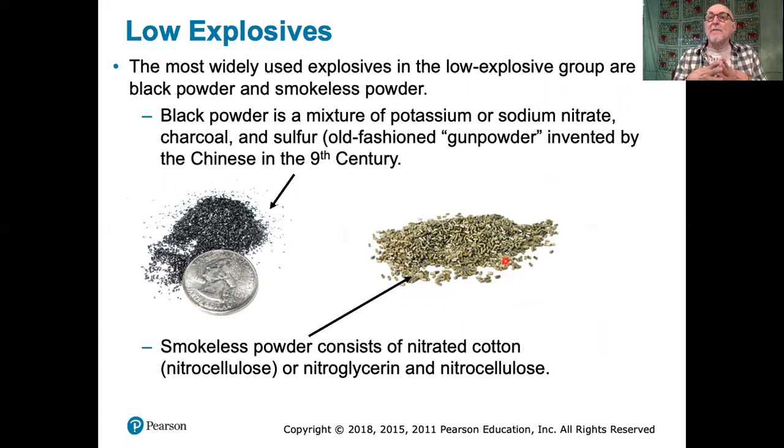Now, in the low explosives, the rate of oxidation is still much higher than it is in an ordinary fire. But the rate of oxidation in low explosives is relatively low compared to that of high explosives. And there are 2 low explosives which are very commonly encountered, and that is because they are used in firearms. These are the explosives which are placed into bullets. So in a bullet, the explosion of the powder does not shatter the bullet casing. The bullet casing is strong enough to withstand that. Instead, all of the energy goes to propelling the bullet itself out of and away from the source of the explosion.